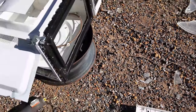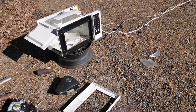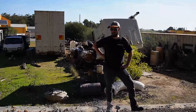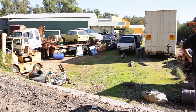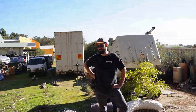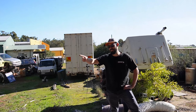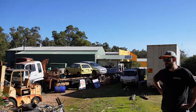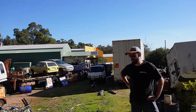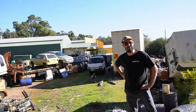All right. Mental note. Next time, just do one at a time. Yeah, one at a time is all you need, really, isn't it? Apparently. Need to find another microwave now. Well, I wonder if this one will work. It was actually still running. The fan was still spinning, so it didn't blow the fuse or anything. I don't think I was going to do much microwaving without the microwave chamber anymore, but... I mean, you could throw it back together and give it a go. I mean, it can't get any more broken.